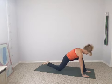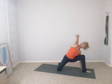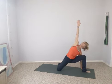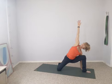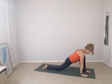You're gonna pick up that left foot. Flip the foot over there. Now left arm reaches up, inhale, look up. And then exhale, breath, lower it down. Pick up your foot, come back to that start position.